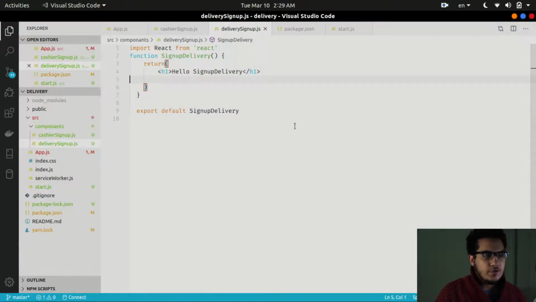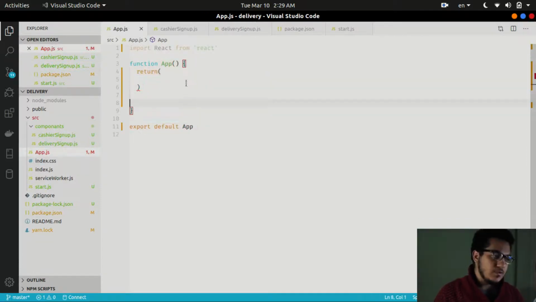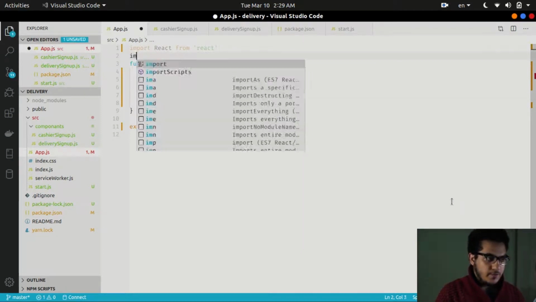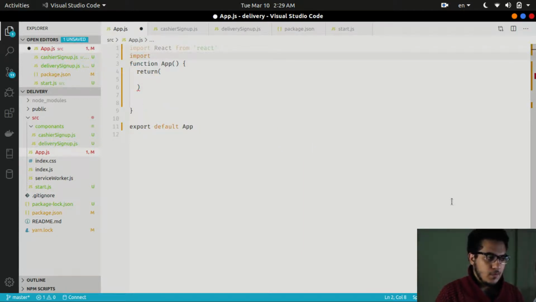Okay, we need to import everything in app.js. Import what? Let's leave it now, and from dot slash, a component folder.